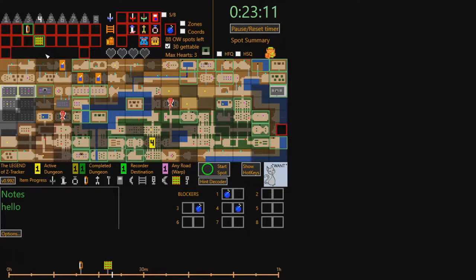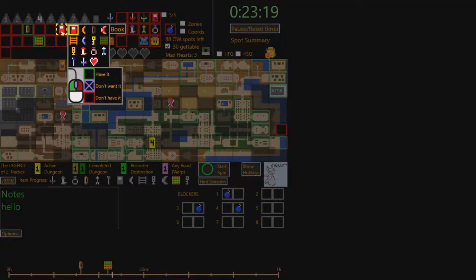And I was horrified to discover that not infrequently in Z-Helper, people will, let's suppose I just got the silver arrows, start scrolling over to the silver arrows, but at the same time, they would be doing this with their right hand, and their left hand would be on the controller, and they would walk over to the next screen, and oh no, there's a Wizrobe on that screen, and I need to fight him. And so they would take their hand off the mouse, put their hand on the controller, and start fighting the Wizrobe. Meanwhile, Z-Helper has broadcast that they now have the ladder, when in fact they don't have the ladder. They were just in the midst of scrolling and got interrupted.